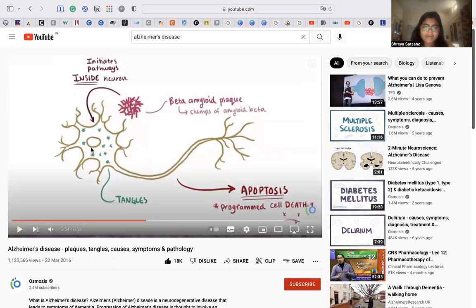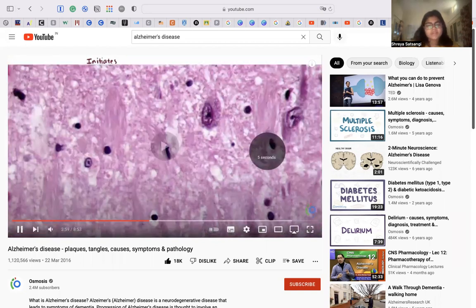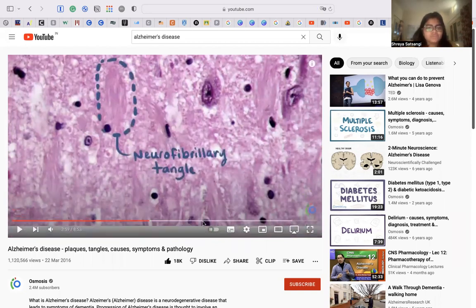Yes. So what happened because of the microtubule breaking is that this causes apoptosis, programmed cell death. So here we can see outside they're not able to transfer the message, and inside the programmed cells are dying. And now here we can see the neurotubule tangle, basically this one here.